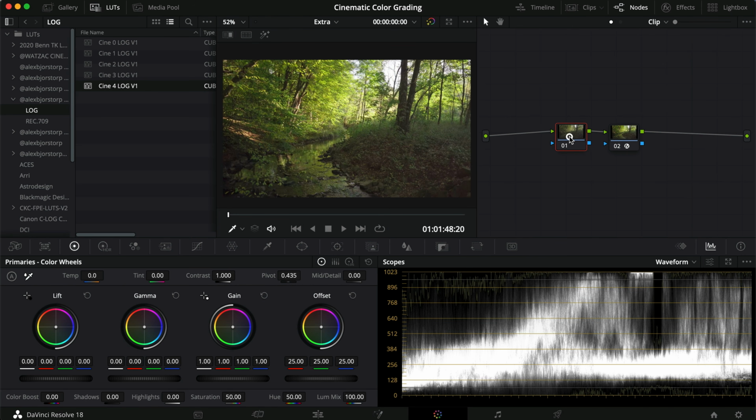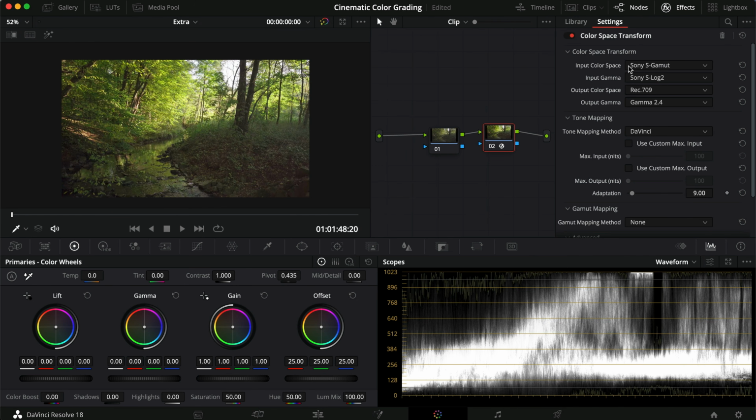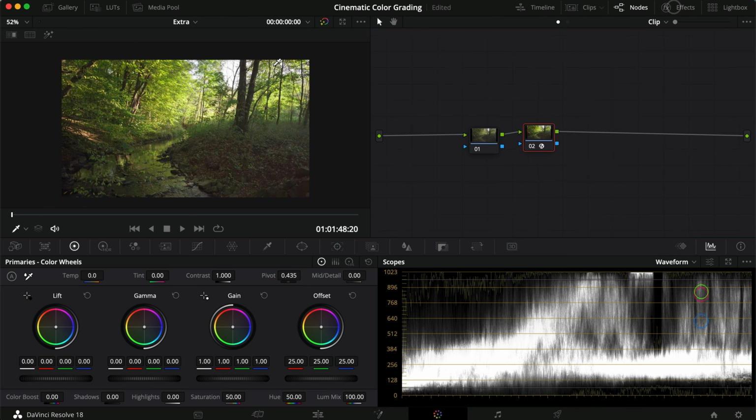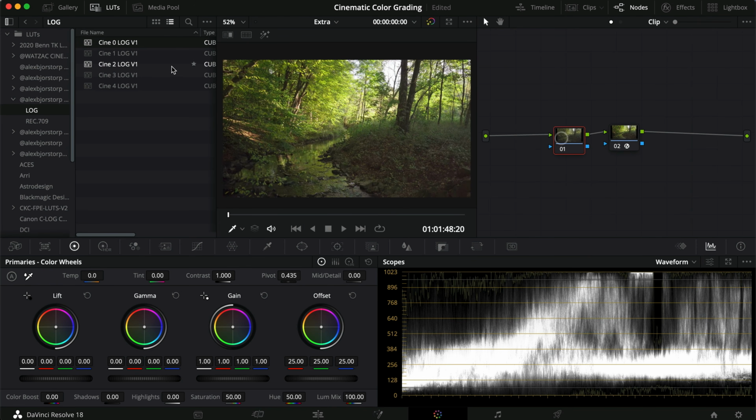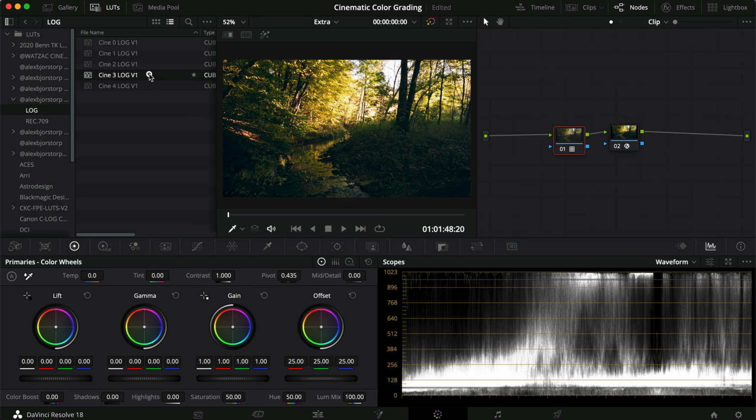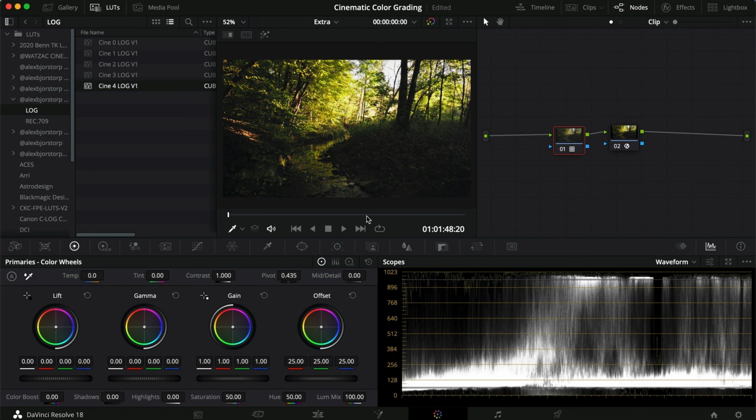This one is shot on S-Log 2, so converted here from S-Log 2. I don't know the exact color space that was shot, so I used the standard S-Gamut. And you can see that these look pretty good on a shot in the forest like this as well. So that was just to show you a few different examples on how you can do it yourself, make your own cinematic color grades.